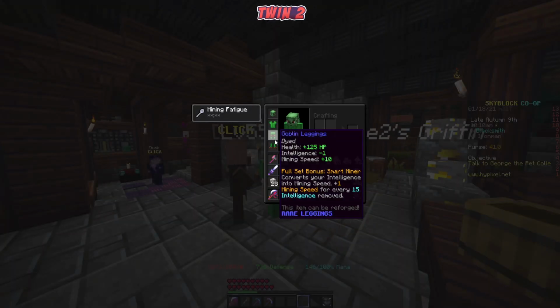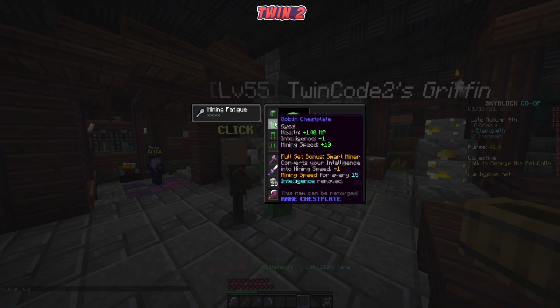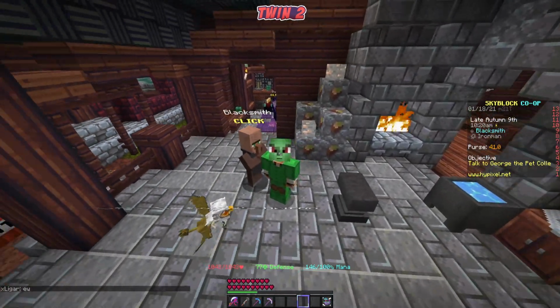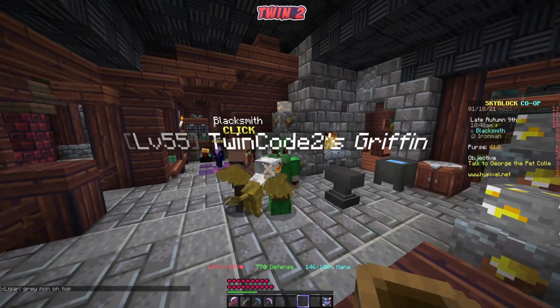So if you take a look at our set now, there's actually plus 10 mining speed on each piece, which means that we now have plus 40 mining speed. What we're going to do now is reforge this with Wise, so we have even more intelligence to increase our mining speed. We're going to head over to the bank, get some coins, and start reforging.